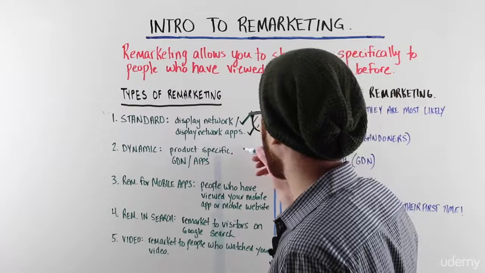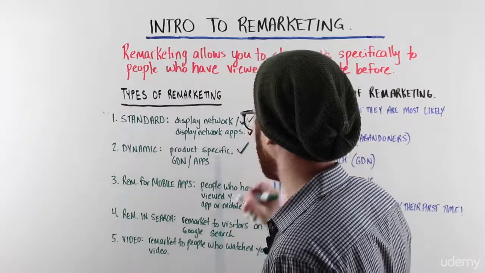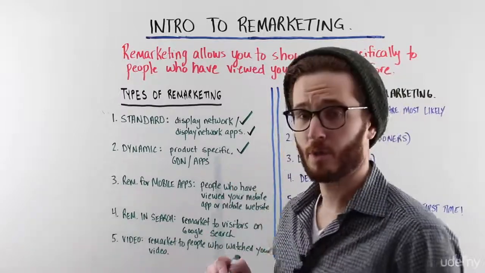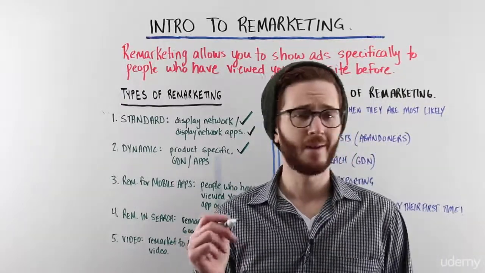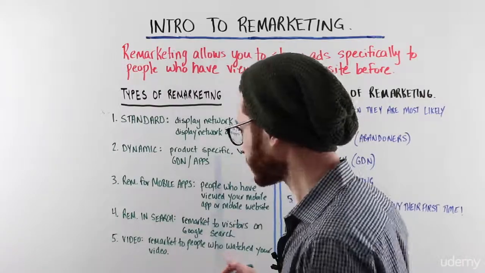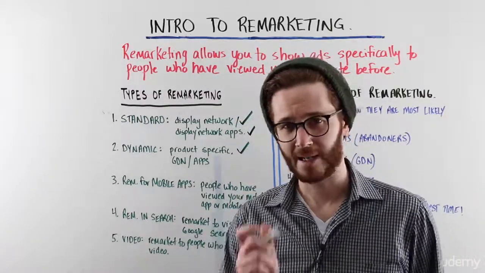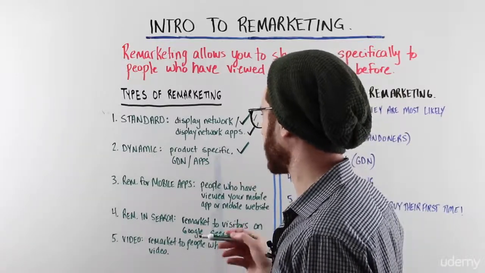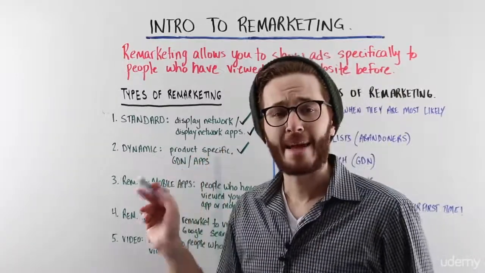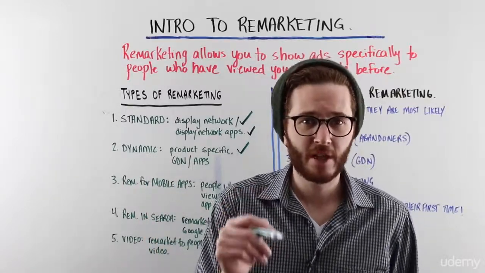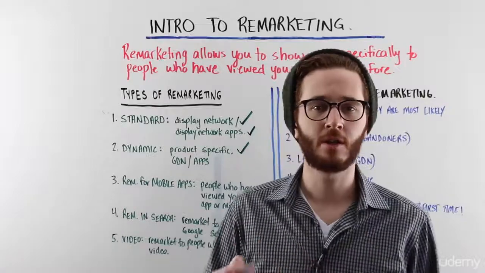You also have what's called dynamic remarketing, which is specifically useful for e-commerce. So this is the thing we talked about. If you're on Amazon, you're viewing a random product, corduroy rucksacks, whatever it may be. I actually have a corduroy rucksack and I like it very much. But even if you're viewing a very random product, dynamic remarketing allows you to then show ads for that specific product as that person continues to browse the web.